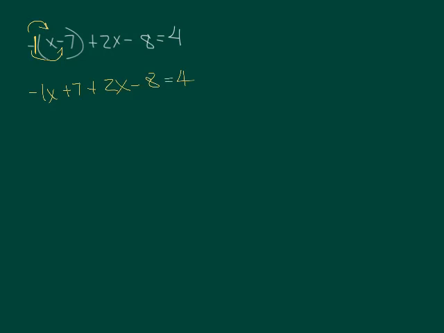Now I'm going to combine like terms. So my like terms are right there. And of course, you want to square the sign in front of the 2x. And then I also have a plus 8 and a plus 7 and a negative 8, so I'm going to combine those two. Alright, so let's combine negative 1 plus 2x.